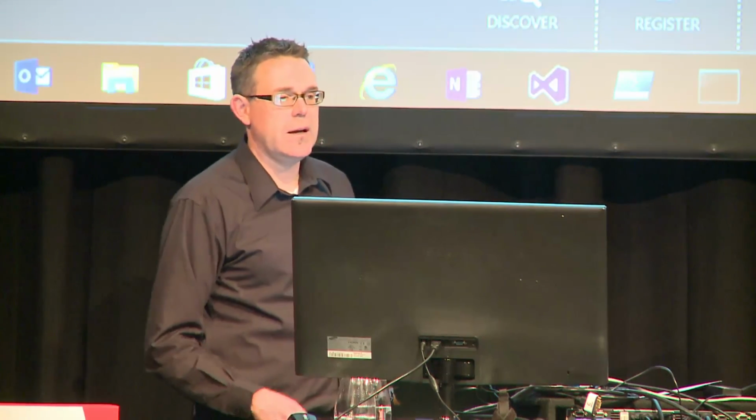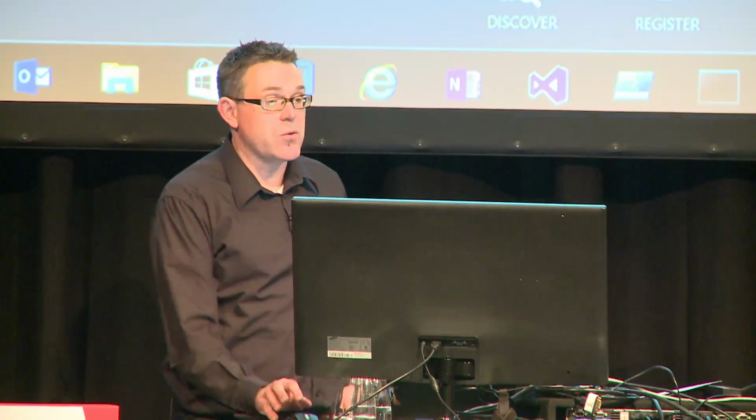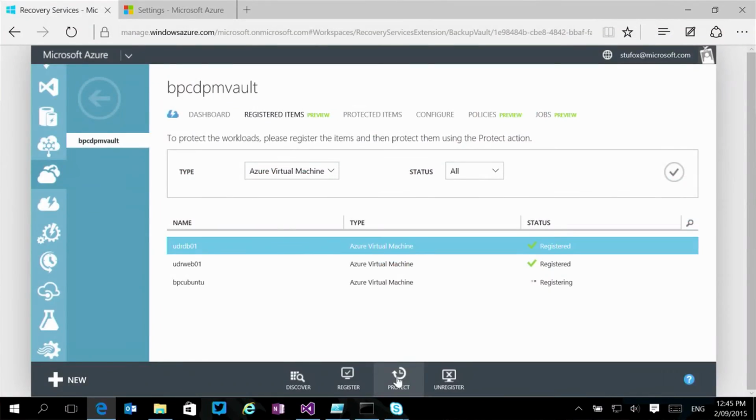You can see I've got the demo, I've got my Ubuntu image that I was using before for my backups. I want to protect that, so I'll register it, and that'll take a couple of seconds. So I register the VMs into the vault. There you go, it's popping up as registering. Once it's registered, I then want to protect it.